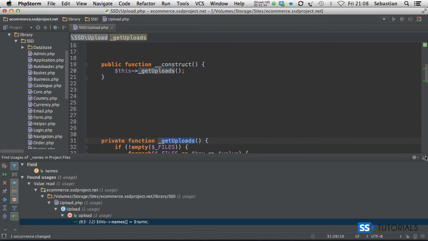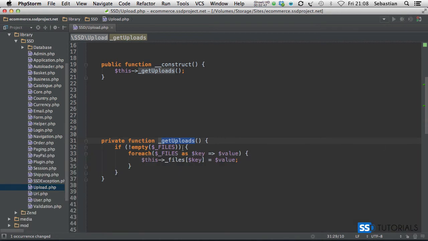inside of the constructor. And it would do the same if this specific method was called from, let's say, any of the pages, basically any sort of file inside of the pages or any other directory that we have within our project. But that's obviously something specific to this software. So now that we've renamed our get uploads to underscore get uploads, gave it a private keyword, and obviously now we also renamed this inside of the constructor, we can now save and close this file.